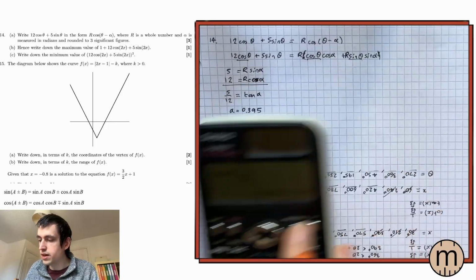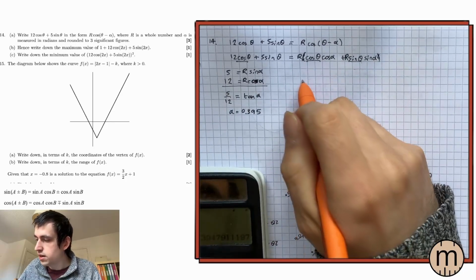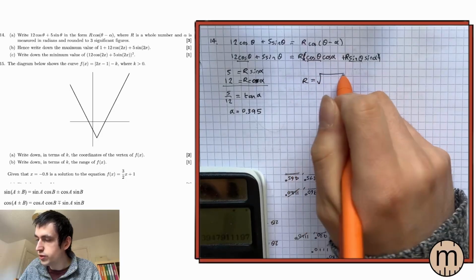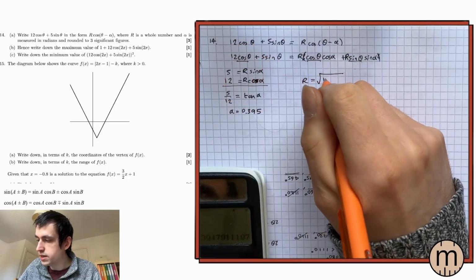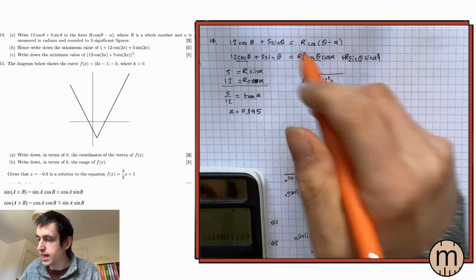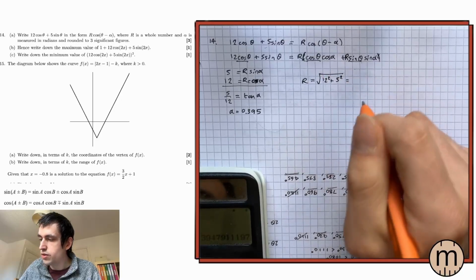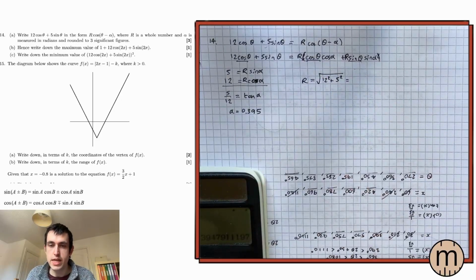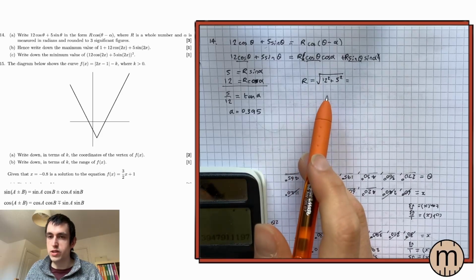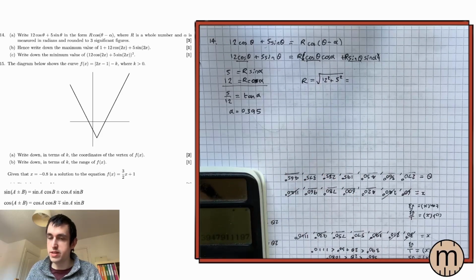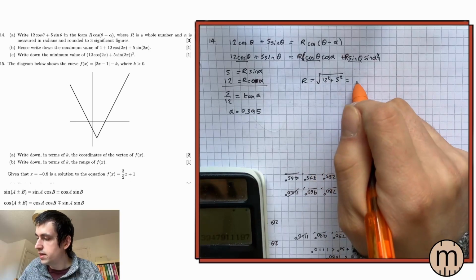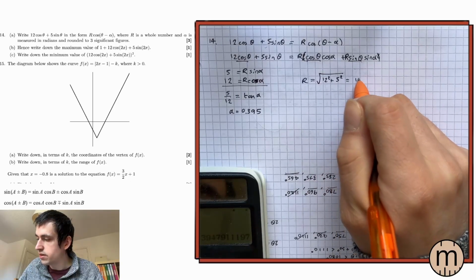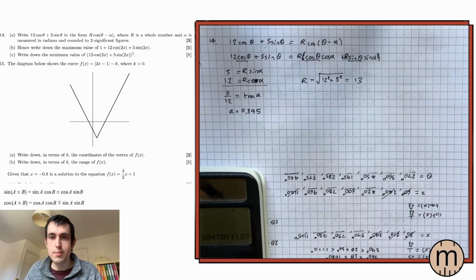What's the value of r? To find r, we want to do the square root of the first number squared plus the second number squared. There is reasoning behind that based on the sine squared plus cos squared formula. You get marked for just doing this, so I think I'd just remember it is the formula rather than going through the whole process. In this case, we're going to get 13. I know that as a Pythagorean triple, if you type it in the calculator, you get the same thing.